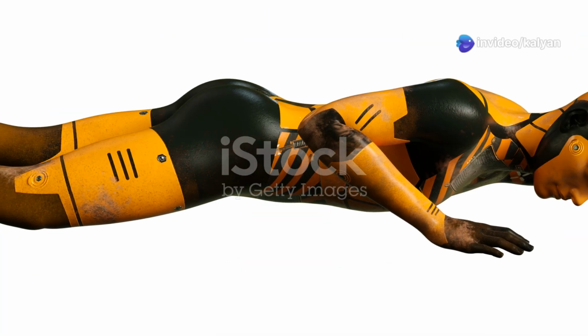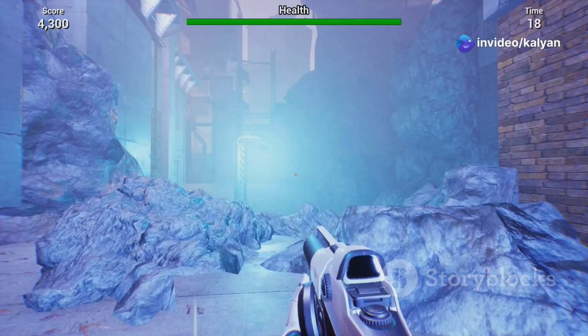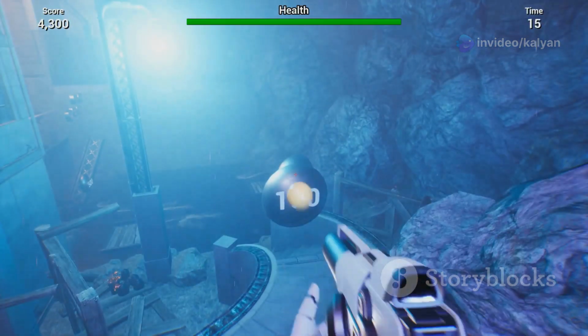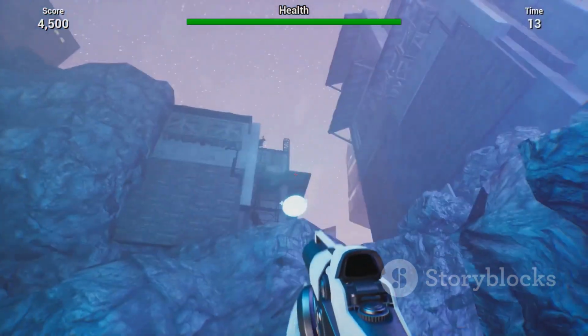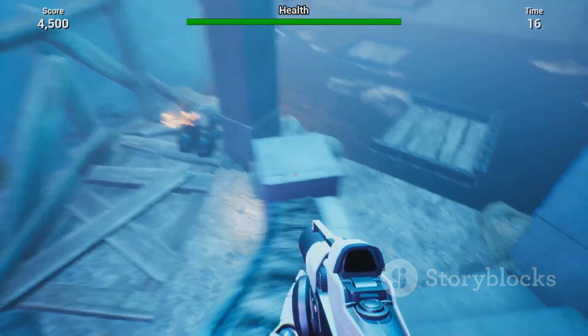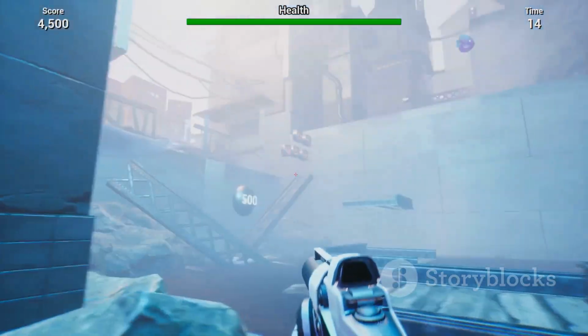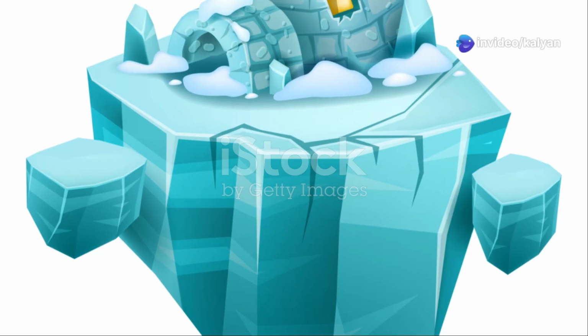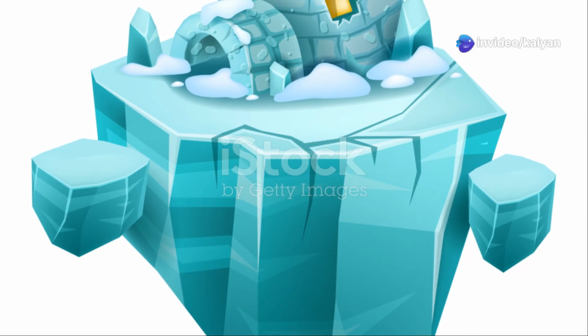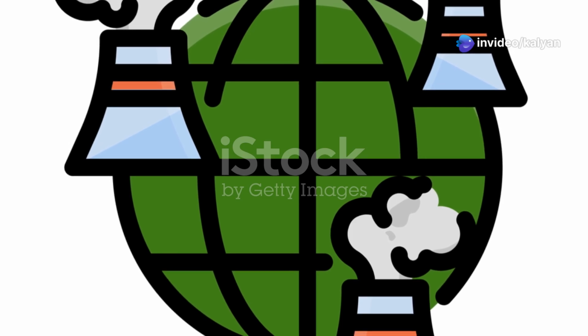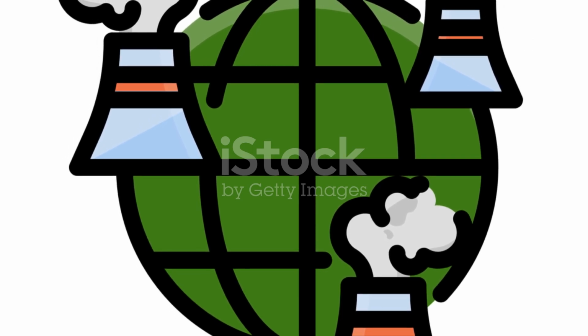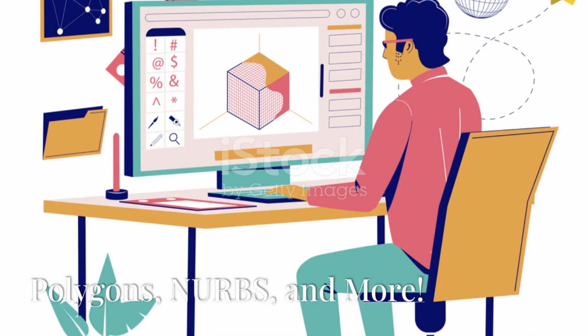That's all thanks to the magic of 3D modeling. From the weapons your character uses to the sprawling cities you explore, 3D modeling is what makes those virtual worlds feel so real. And the coolest part, this is just the tip of the iceberg. 3D modeling is constantly evolving, and as technology advances, the possibilities are practically limitless.